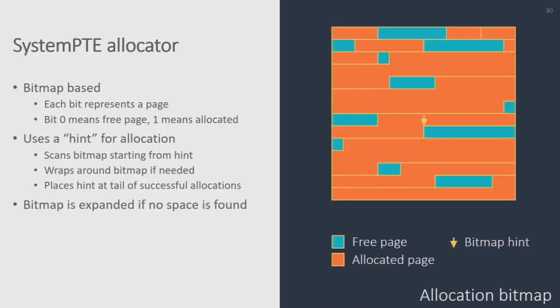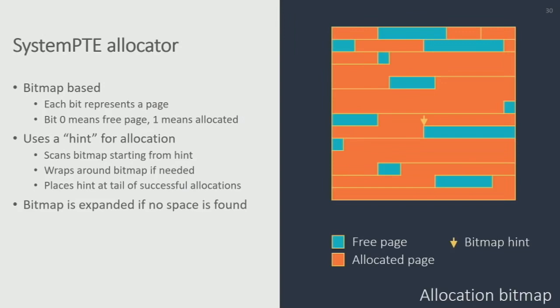Well, first thing is, actually, the allocator is kind of trivial. It's kind of nice. So the name of this region that contains these MDLs and all these stacks is a system PTE region. And the allocator for that is just a bitmap-based allocator. What you can see to the right is an artistic representation of this bitmap. In orange, you're going to see bit ones, which mean that a page is allocated. And blue is going to be bit 0, which means that a page is not allocated.